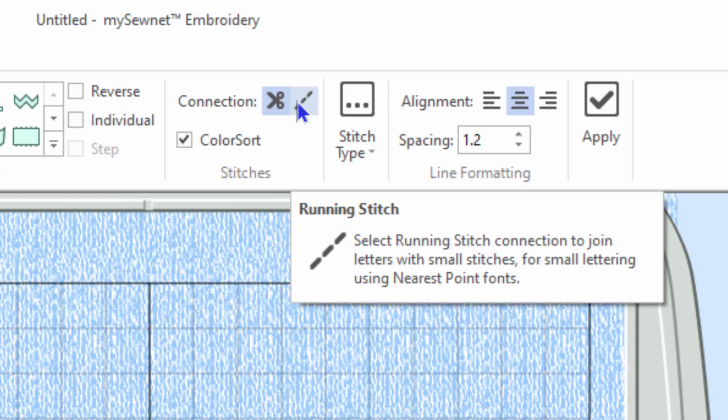This option says running stitch, and running stitch connection between the letters with small stitches for small lettering using nearest point fonts. You should only use the running stitches when using nearest point fonts. And with nearest point fonts, especially if you're stitching on something that has a pile to it, such as terry cloth, or fleece.